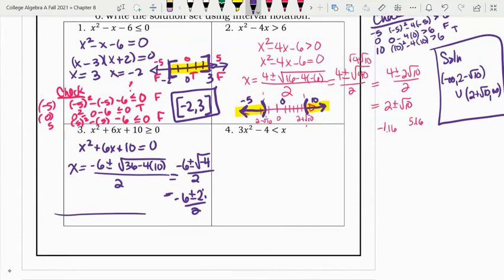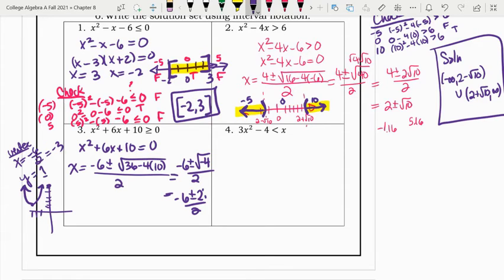So let's think about this. If I have a graph, I have a y-intercept of 10. I can see that. Let's kind of get an idea. So my vertex would be at negative b over 2a, so negative 6 over 2. So my vertex starts here at negative 3. So if I do that, 3 squared is 9, minus 18, plus 10, I get 1. So negative 3, 1, it's here. So this thing opens up.